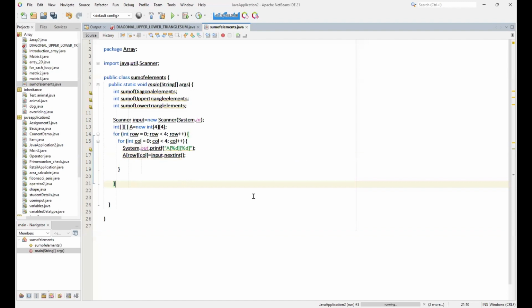After getting user input, it's time to print this matrix.